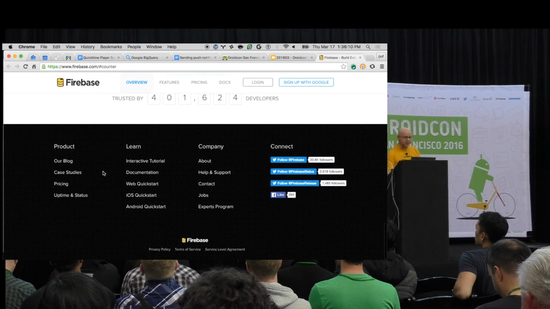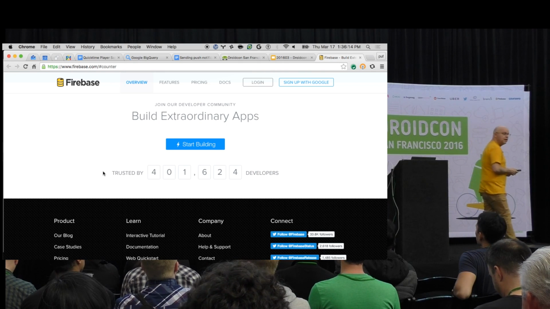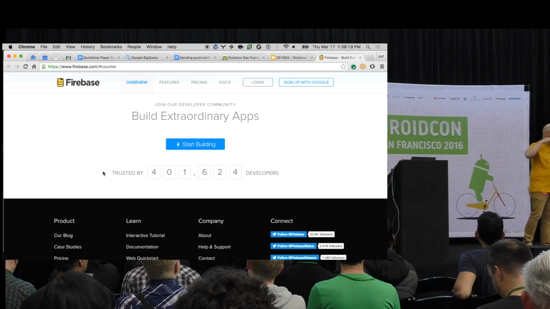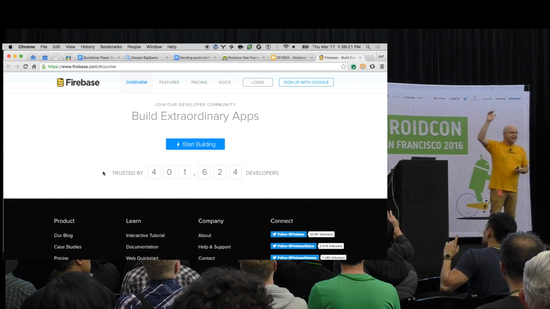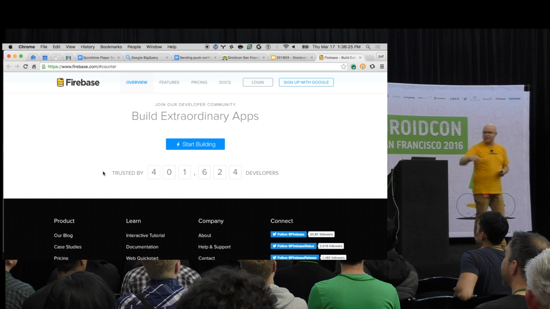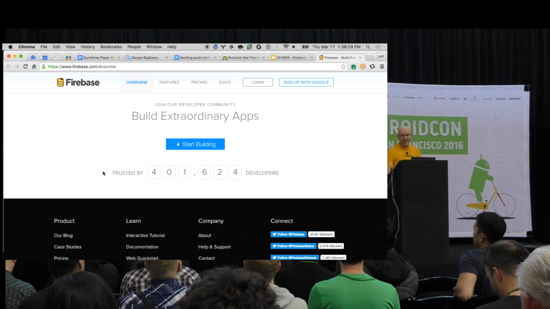At the bottom of this page, you can see the number of registered developers. This is a live counter. So if you sign up, this counter will go up. Who here has already signed up for Firebase? Yeah, lots of hands are not up. So I expect that you're going to sign up now and that the counter goes up. Anyone? OK, it's OK if we don't, but it is a live counter. The rest of my talk is explaining how this counter works, by the way.